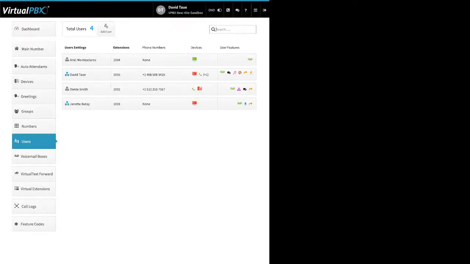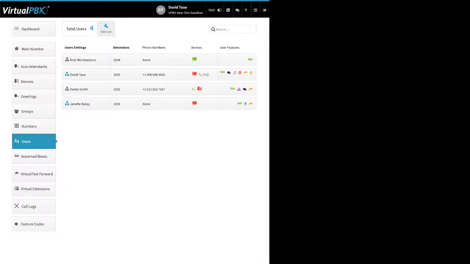So here you see my users. The people with the blue suit icon, these are my system admins, right? So they can make all the changes we're talking about. The gray people icons, these are my standard users. They have very limited access. They can check their voicemail. They can set up call forwarding for themselves, but they can't add additional devices or anything else we're talking about here today.